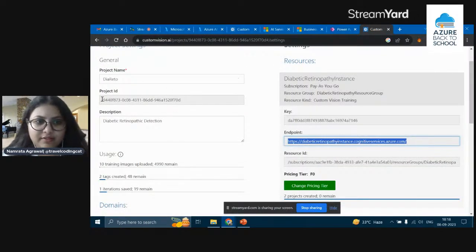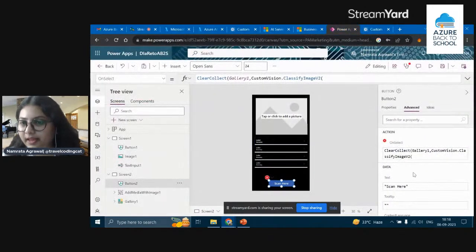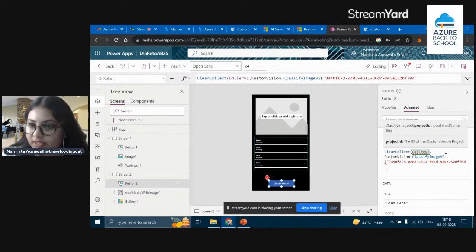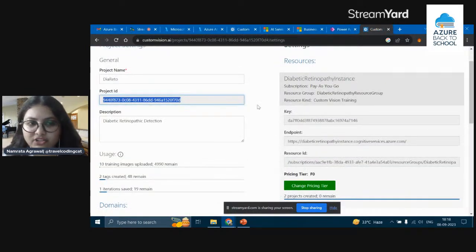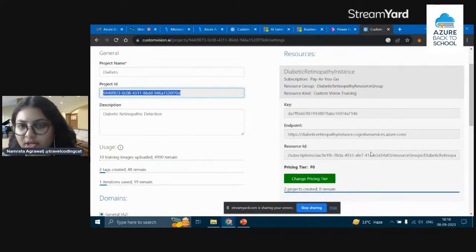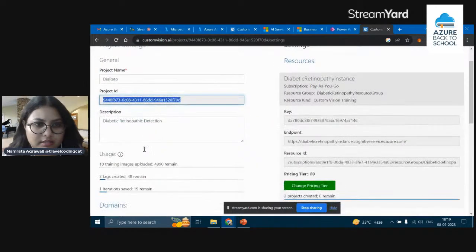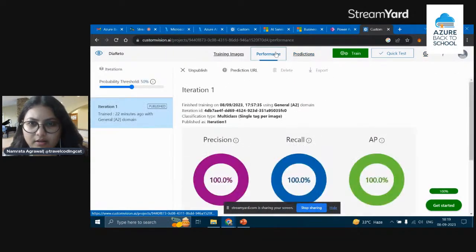We'll add it in quotes. The next thing it asks for is the published name. We get the published name as this, published as iteration 1.